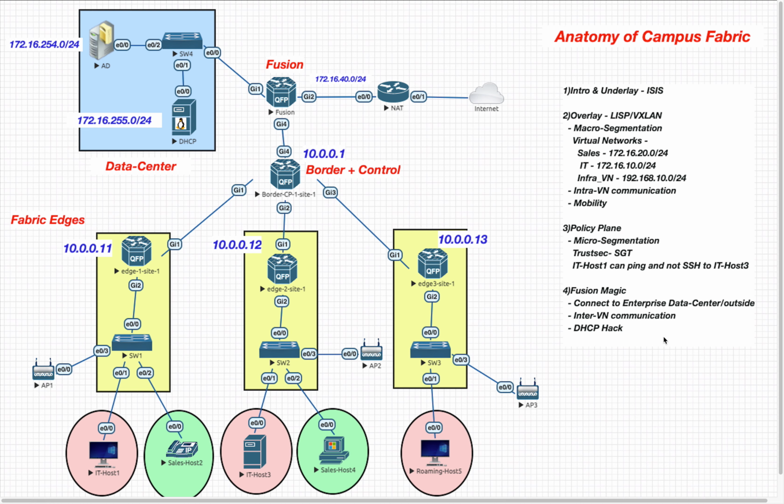So in this video, we will look at how we can connect our virtual networks, the sales and the IT virtual networks, to the outside world, to the internet and to the data center, right? And we'll also play with the permissions. For example, for the IT virtual network, we are going to give complete access to the data center, whereas for the sales virtual network, we'll give access only to the DHCP server and not to the Active Directory (AD) over here, right? So this is some cool stuff which we are going to explore in this video. Cool. With that context in mind, let's proceed.